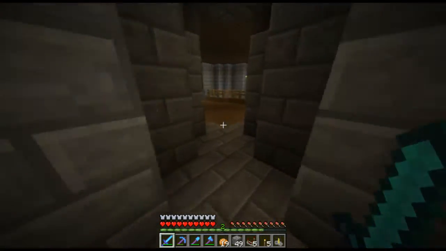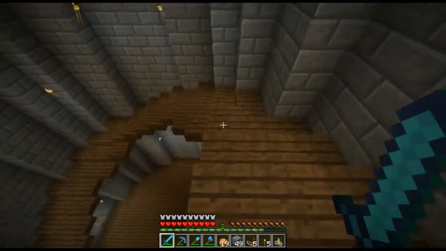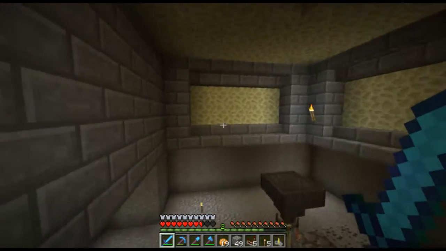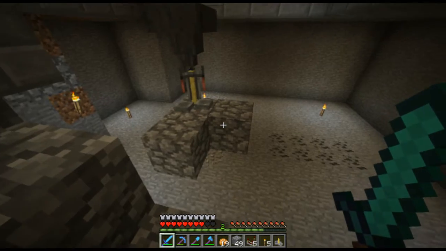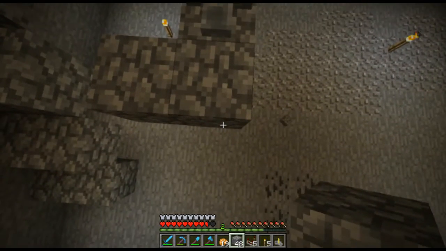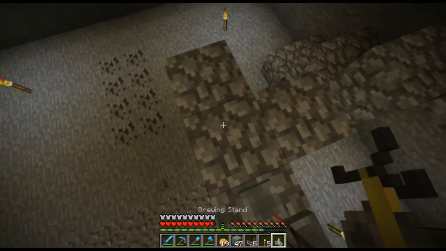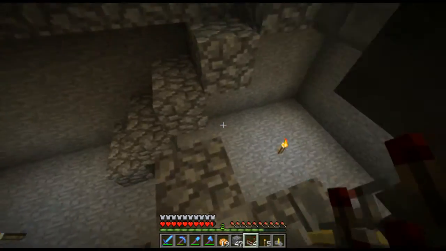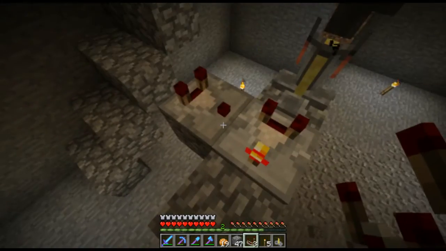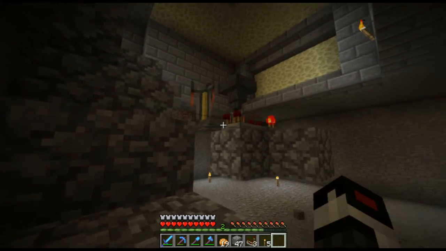Right then, let's get down there and I'll show you the room that I have dug out. I'm pretty sure I showed the room beforehand, but this is it now. So what we need to do is pretty simple really. We need this with a comparator. I need to set that to subtract, and I need this there.